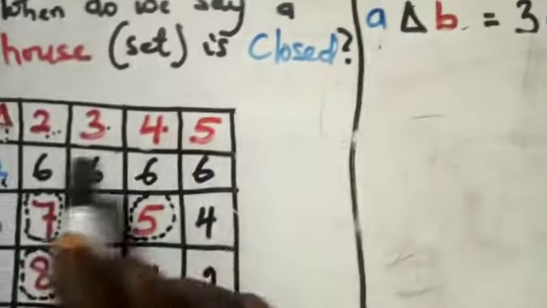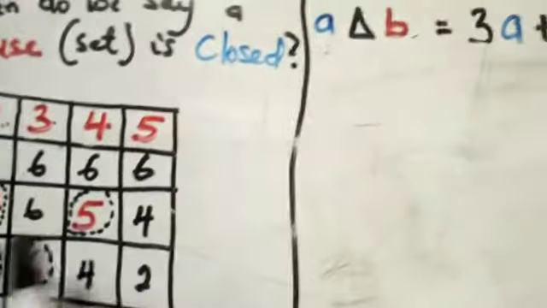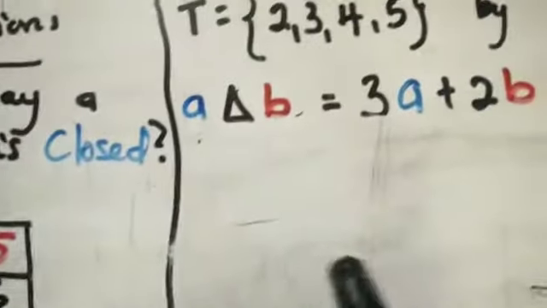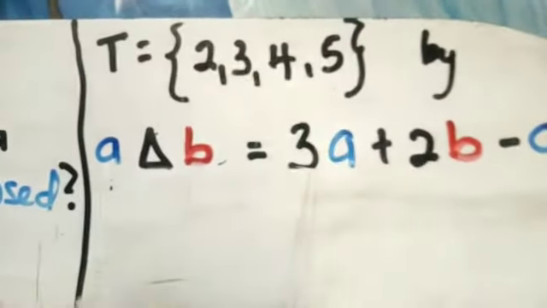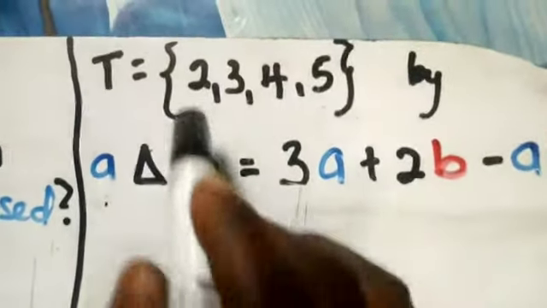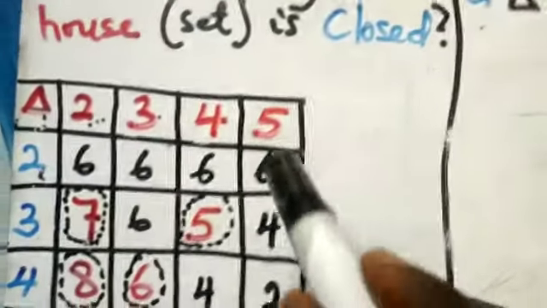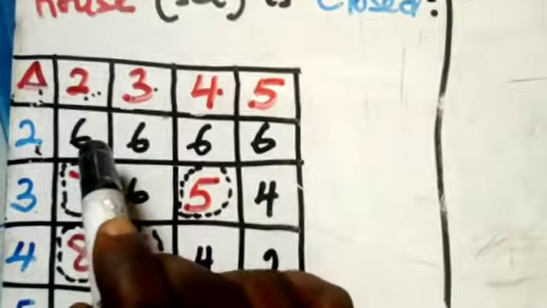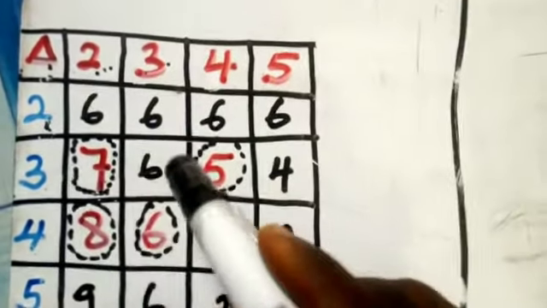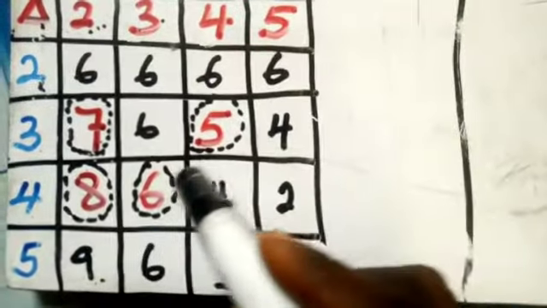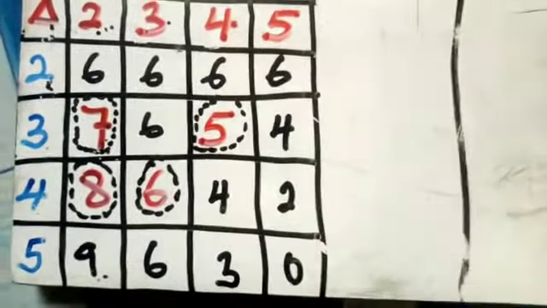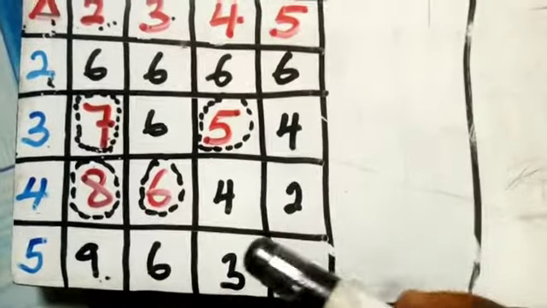When you perform the calculation for everything, the answer that you get has to be part of the family members. If they are not part, then we say that the set is not closed. If they are part, then we say that the set is closed. From this scenario, you can see that we have 6 here, which is not part of our family members, and 7 is not part of our family members. I don't know where they are coming from. How is it possible that siblings can give birth to a stranger outside? That one doesn't happen.